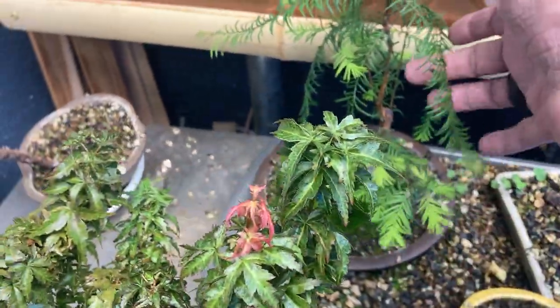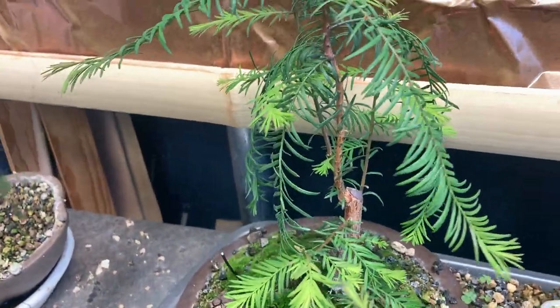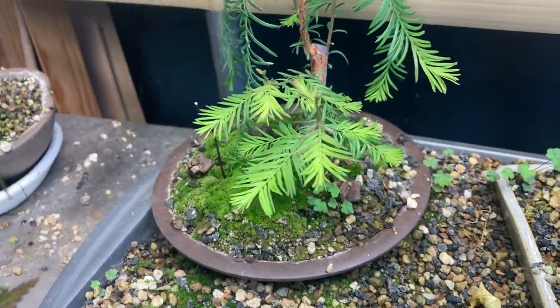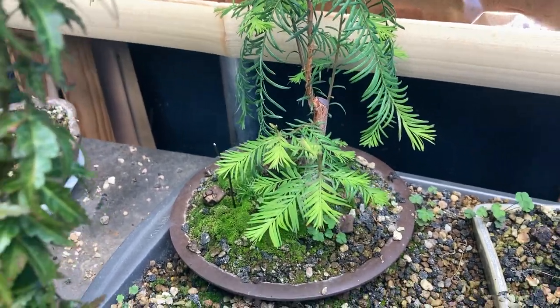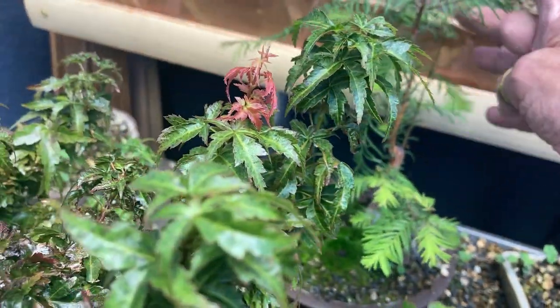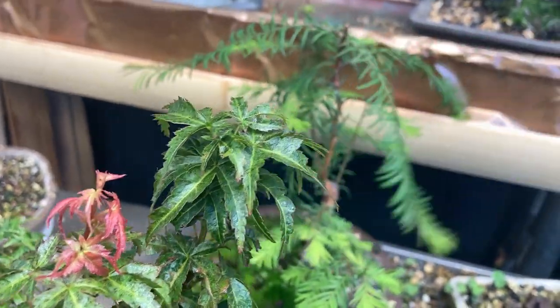So far, the bougainvillea was very, very quick to take advantage of that. And the cypress tree is putting out a lot of foliage. It's about time for me to do something else with this guy. Maybe in the next couple of shows, we'll bring it back in and put it on the table and see what it needs to get put back into some sort of shape. Although right now, I'm just allowing it to do all this stuff, which is pretty good. Maybe throw a piece of wire on that guy.